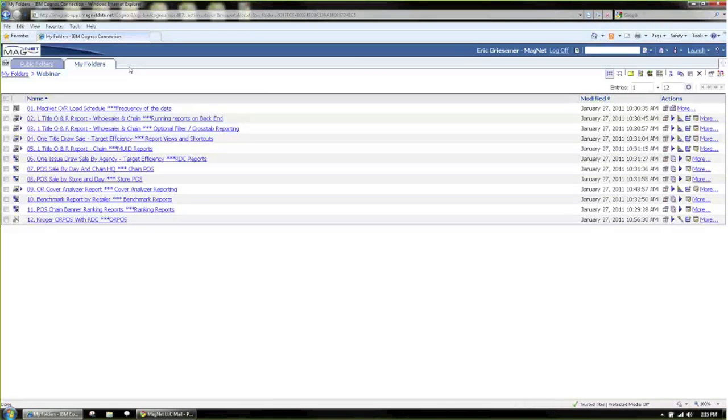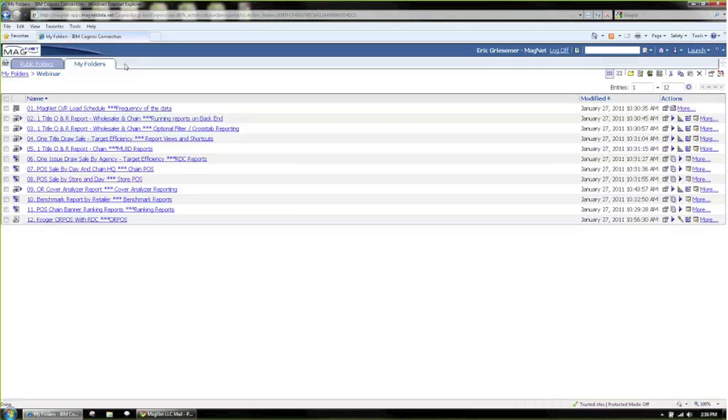So if you want to create separate tabs and say, hey, this is a sales analysis tab, this is a draw analysis tab, that's the kind of stuff that you can do that may make you a little more efficient at getting to the exact report that you're used to looking at and getting to it quickly. So that's basically what I wanted to touch on in regards to the look and feel of the dashboard. The stuff is pretty user friendly. If you have any questions with that, once again, feel free to reach out to me after this call.